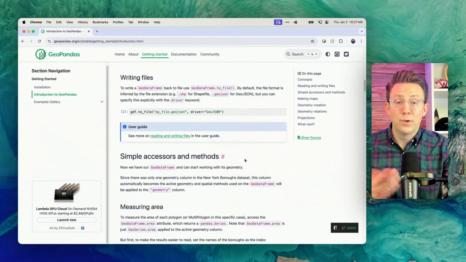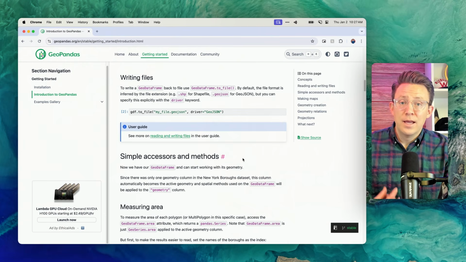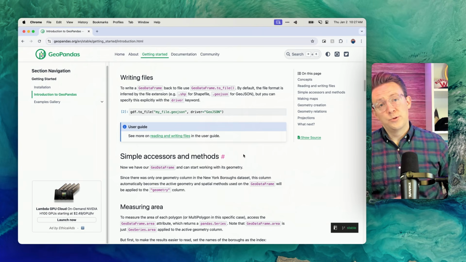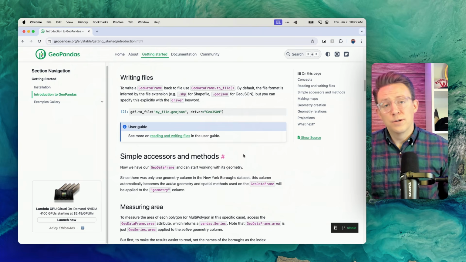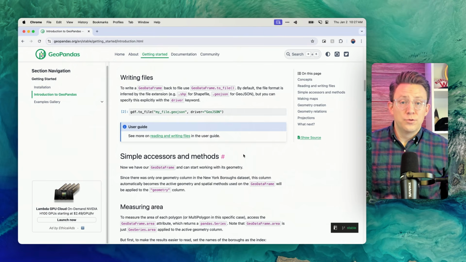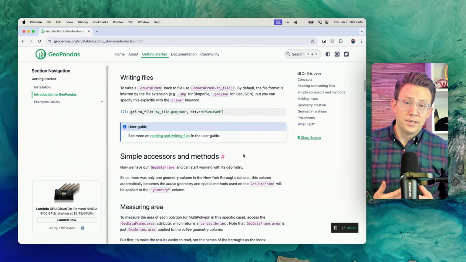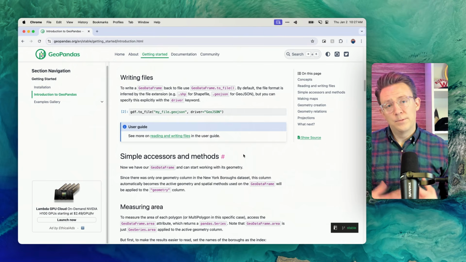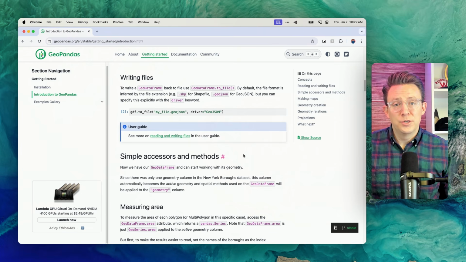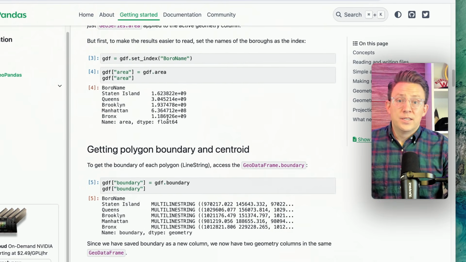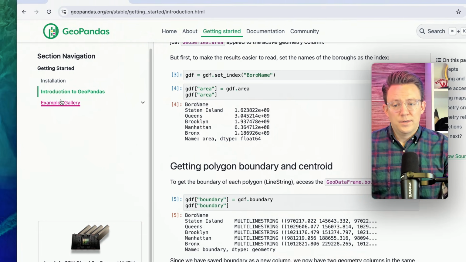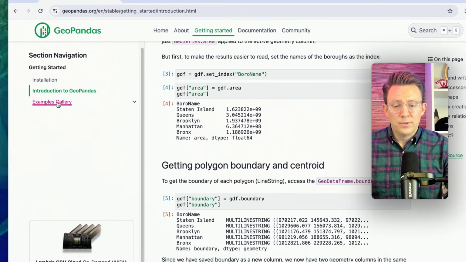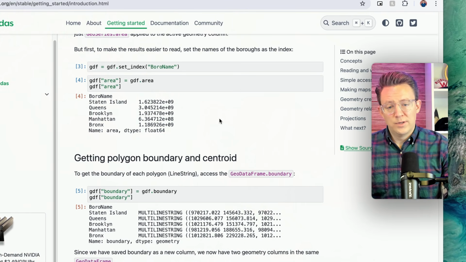Of course, you can write data back out and also work with that geometry object to do many different things within the geometry itself, such as finding the centroid or finding the area. You can also work with 2 different data sets to do things like spatial joins or overlaps and different geometric operations like that. I do recommend spending some time going through the GeoPandas documentation. They have really good documentation, starting from this introductory section here.